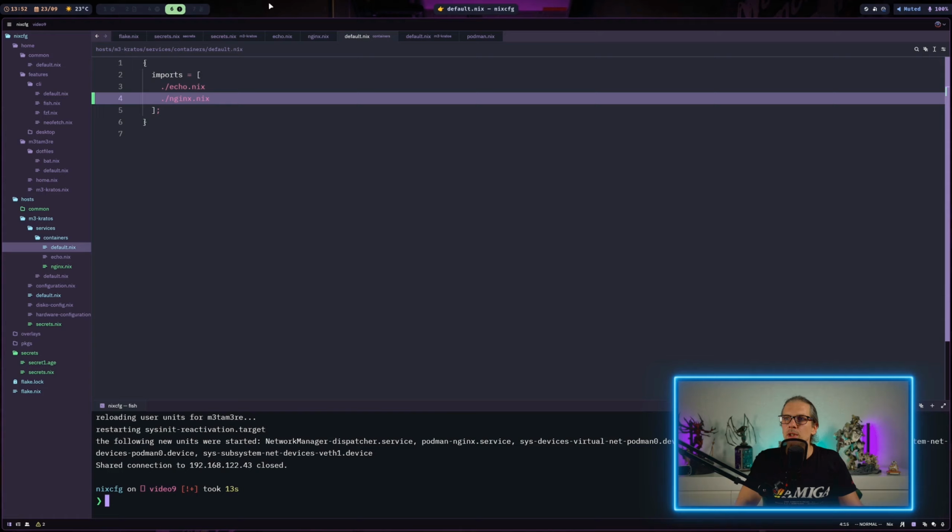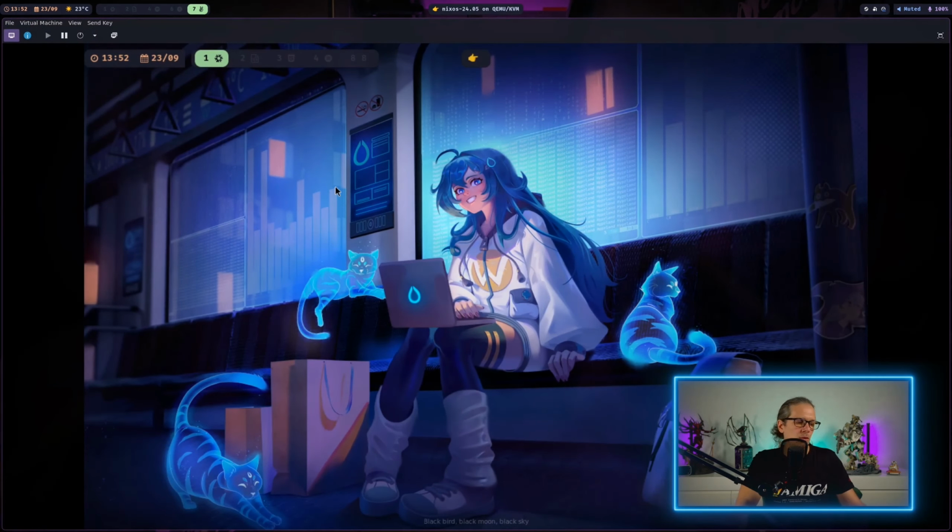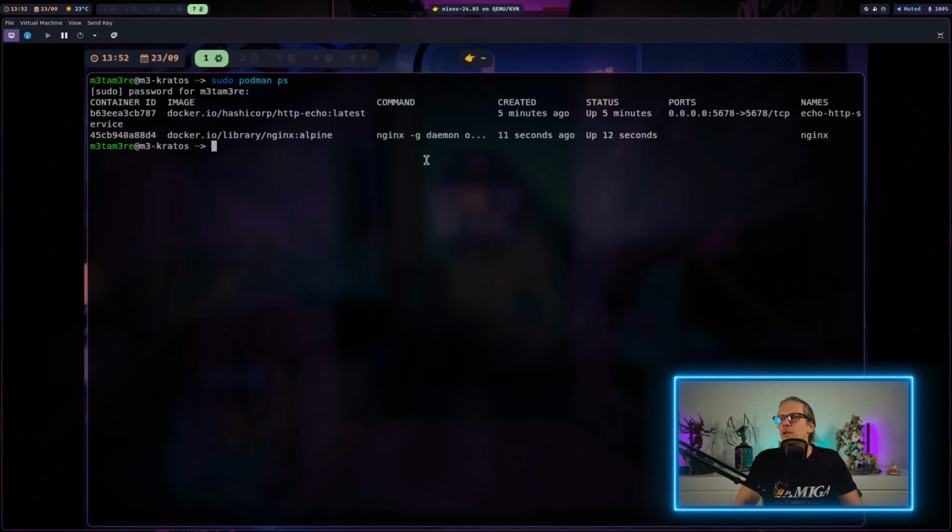This was successful. And when we head back to our virtual machine, you can see the Nginx container is running now. When I drop into the shell of my container and echo our environment variables, you can see the variables are available to our container.